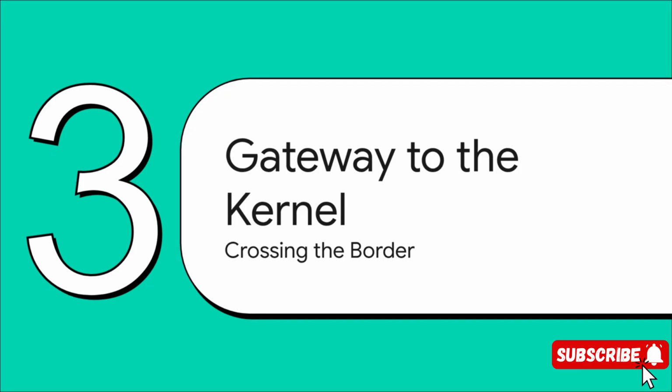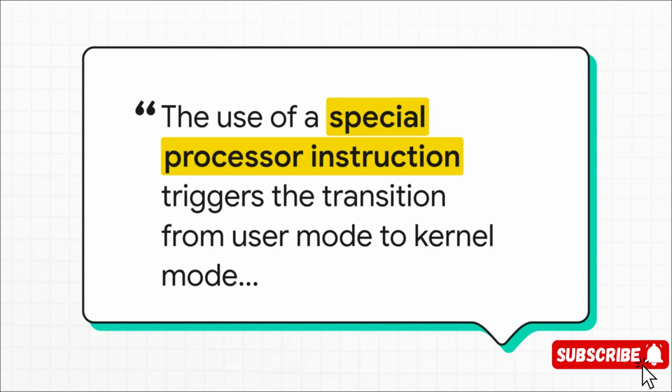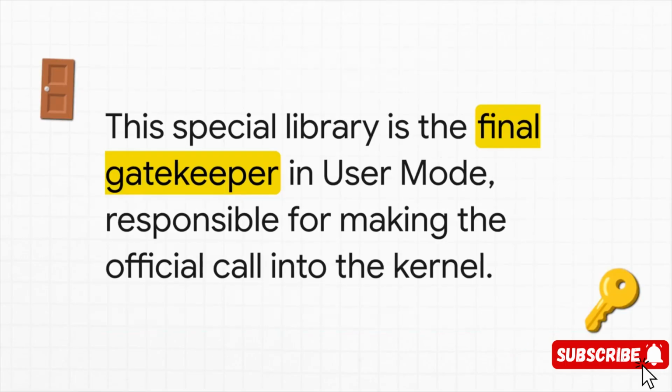All right, so the application's request has been neatly packaged and translated. It's standing right at the doorstep of the kernel. How in the world does it cross that heavily guarded border from the limited user mode into the all-powerful kernel mode? And this, right here, is the magic trick. It's not a normal function call. To get across that boundary, the code uses a special, hardware-level command that tells the CPU itself, hey, I need to switch modes. The processor literally changes its state, instantly gaining all the privileges it needs to run the trusted kernel code. And the official gatekeeper, the library that's responsible for making that critical jump, that's our friend ntdll.dll.